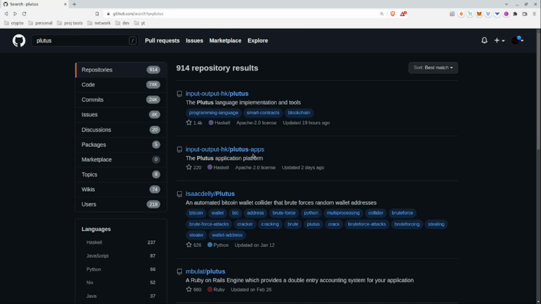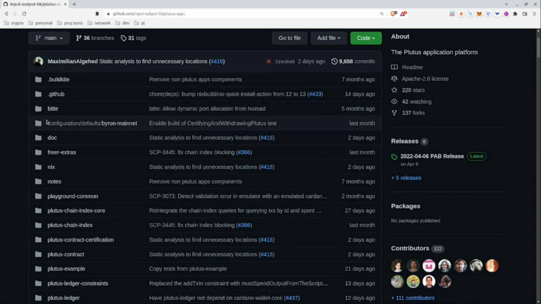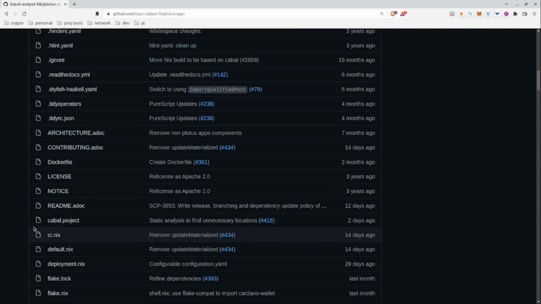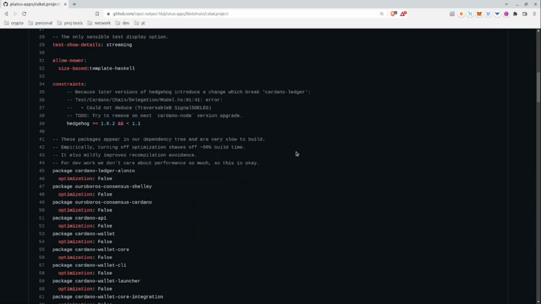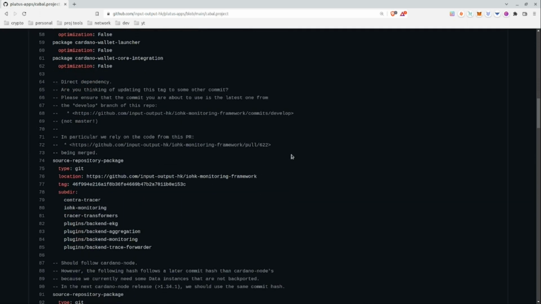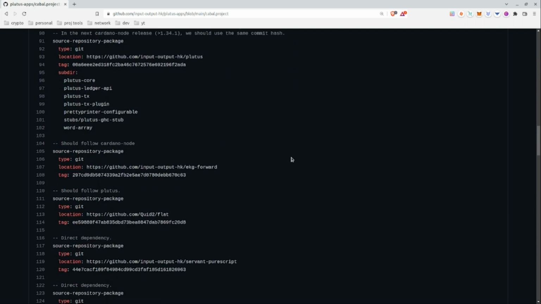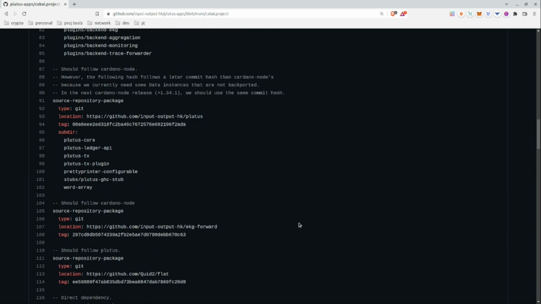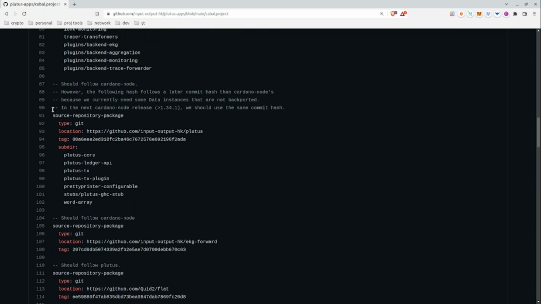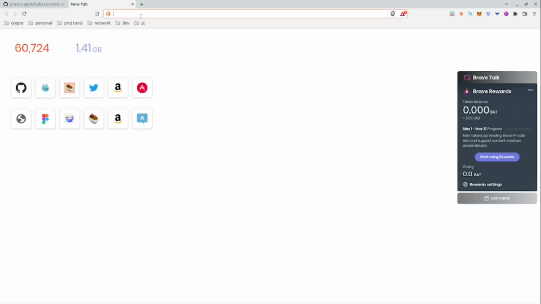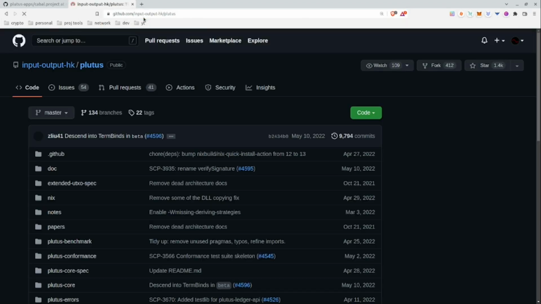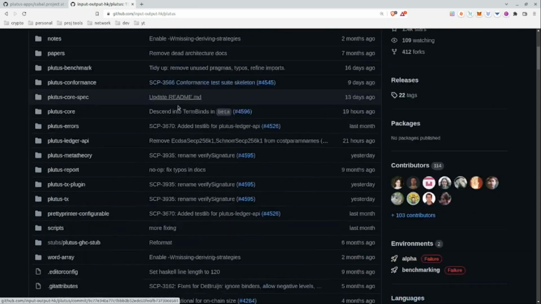but I suggest you install the Plutus Apps, since here, as we can see from the cabal.project file, which we'll see what is meant to do when we talk about setting up a Plutus project in the very next video. But for now, we can see that we have a field called source-repository-package, and the location is the HTTPS link of the Plutus repository, which if we copy and paste in a new tab, we see is the same repository we saw a moment ago.